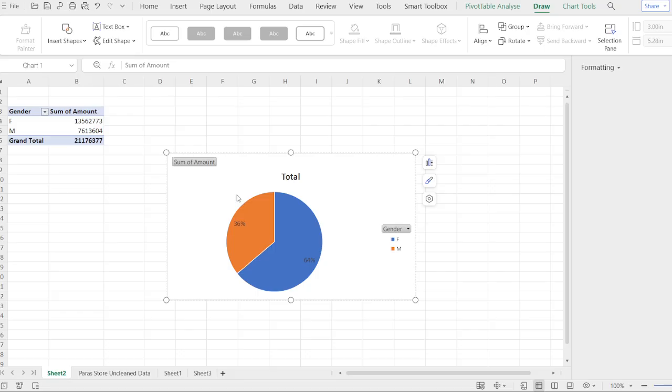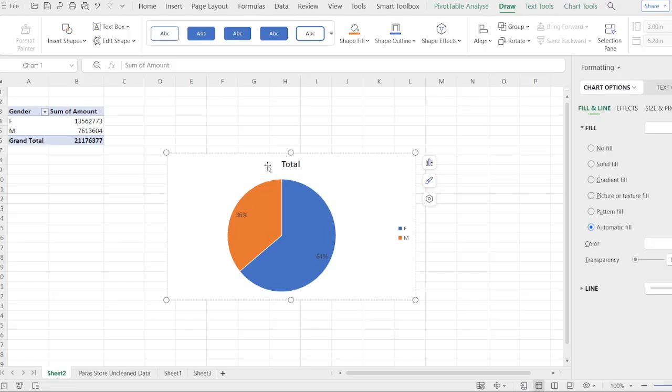I don't need those kind of values. Remove or hide all chart buttons. But I can customize this one. Total, if I say male versus female. This is the first graph, male versus female.